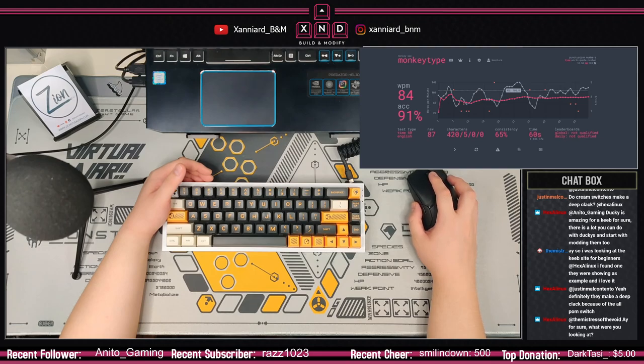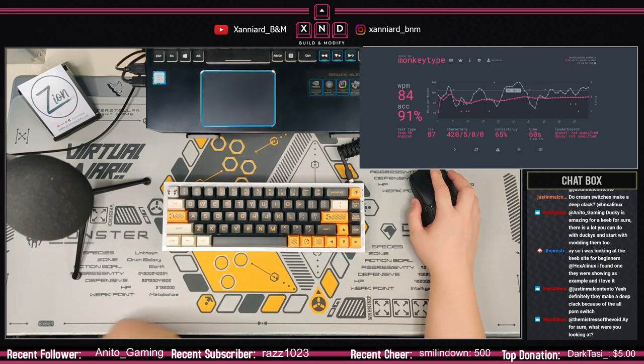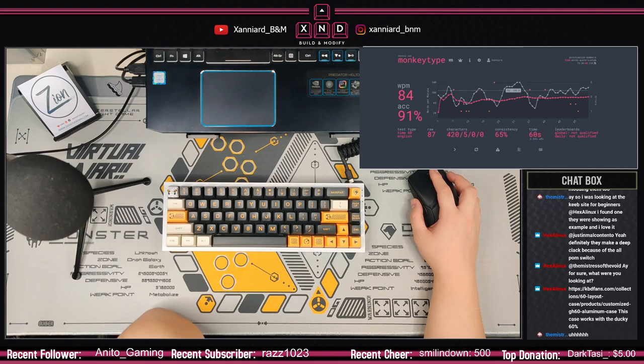Justin, do cream switches make a deep clack? I personally haven't used any of the cream switches, like the Novelkeys Creams, but I do want to try. I know some of my cousins own them and they have to lube them so they don't feel as scratchy. And to me, feel is very important.